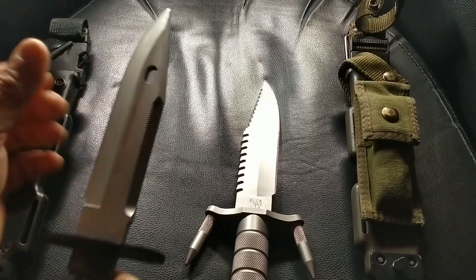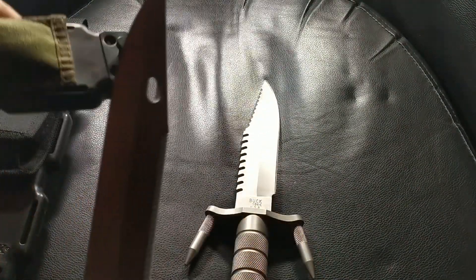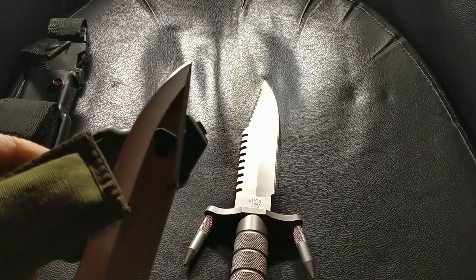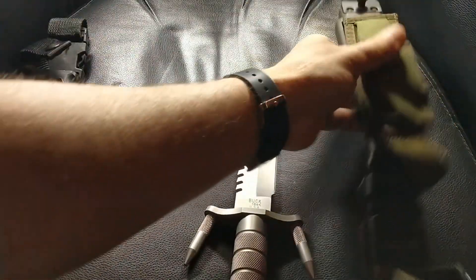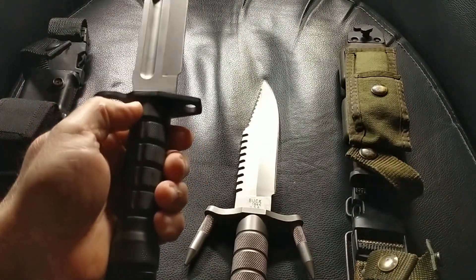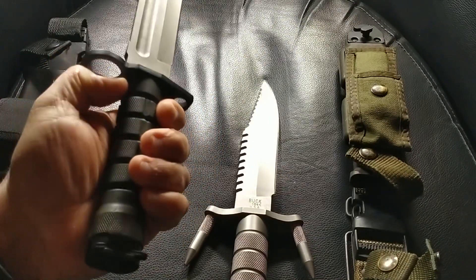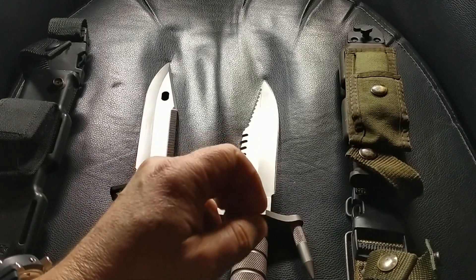The wire cutter is an interesting thing — it's designed to work on the scabbard in a scissor-like motion and it's supposed to cut barbed wire and everything else. Part of the specs I remember reading was that it was supposed to be able to pass a four-foot drop test on concrete, and if it failed that it wasn't supposed to be put into service.